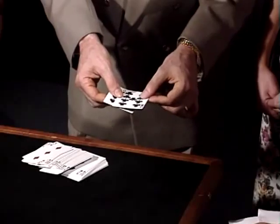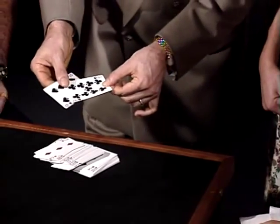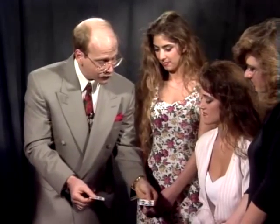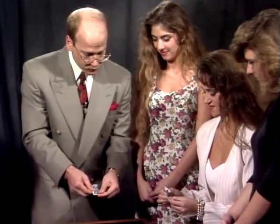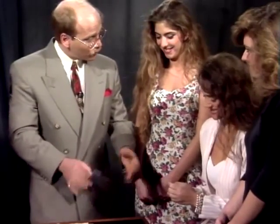There's 2 different ways to fold a card in half. I could fold a card in half along its length, like this, or you can fold a card in half along its width, this way. Do me a favor. Fold this in half along its width and crease it. And I'll fold this one along its length, and I'll crease it here. Okay? 2 different ways to do one thing.